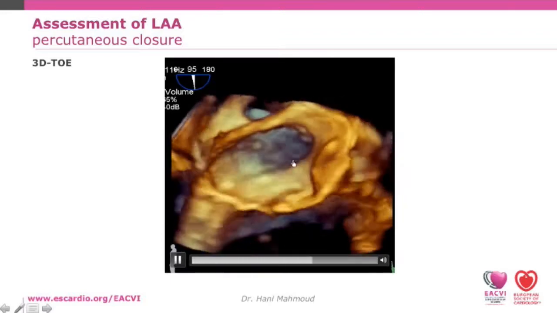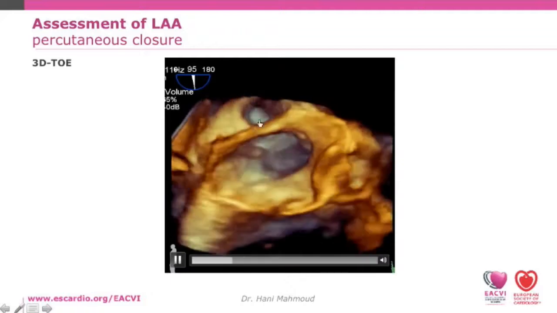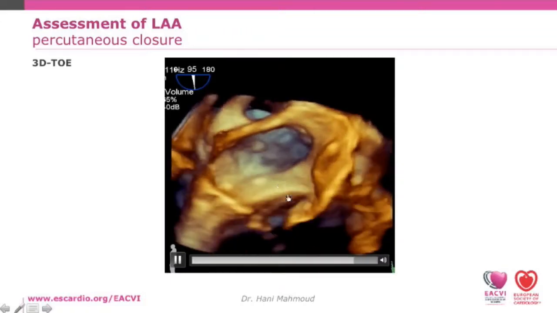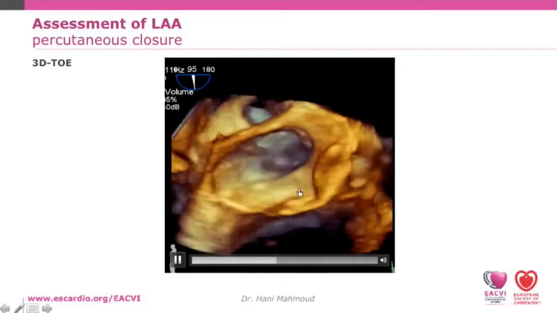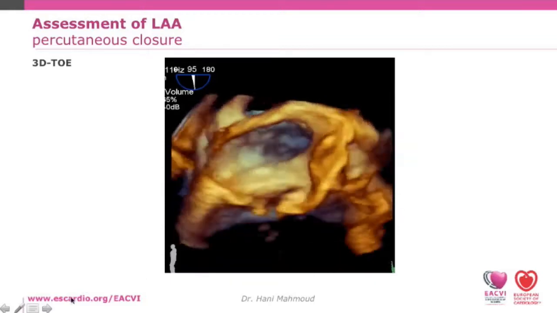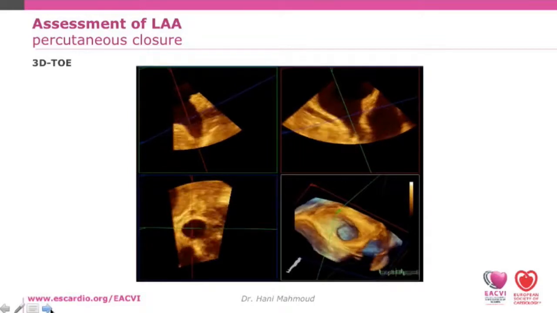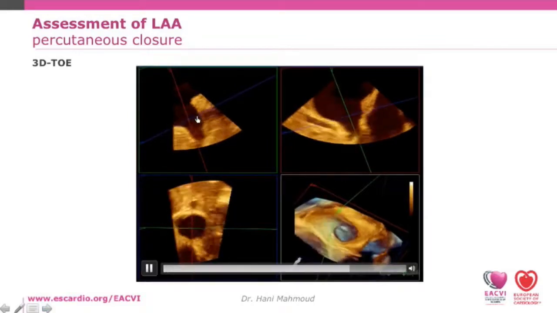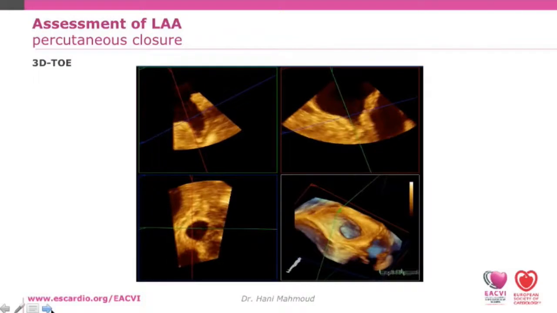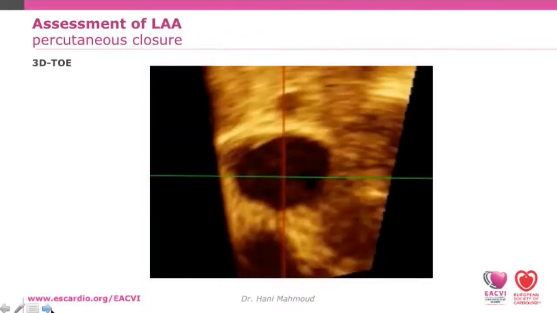This is the ostium here of the appendage on first view, and this is the coumadin ridge, left upper pulmonary vein, and this commissure is the anterolateral commissure of the mitral valve, and this is the aortic valve. Put this single volume in the MPR mode, and you can put your lines, whatever you want, exactly at the ostium of the appendage, and you can have a very clear view of the ostium.